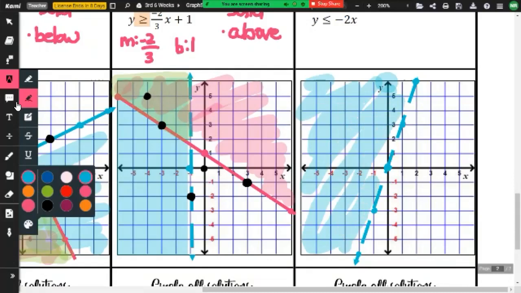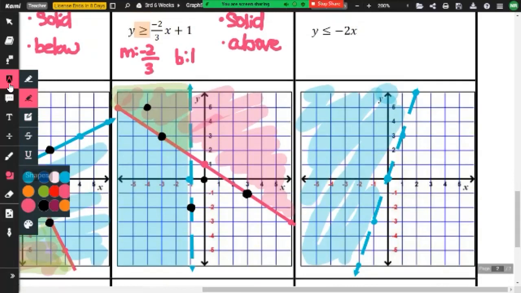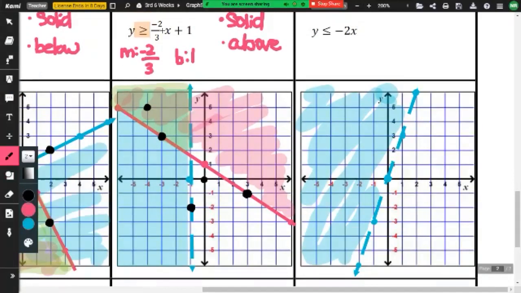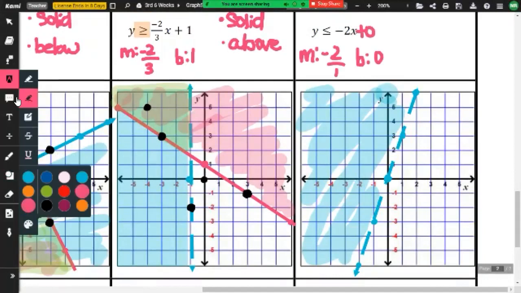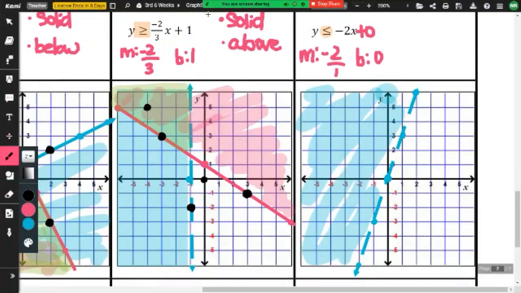Okay. Next, you have a Y, you have an X. So that is a diagonal line. You do have a slope, you do have a y-intercept. My slope is -2/1. My y-intercept is 0 as well, because you can add 0 and it doesn't affect that line. You look at your inequality to know whether it's solid or dotted, and whether you're going to shade above or below. It is underlined, meaning solid, and it is less than, so we're going to shade below it.